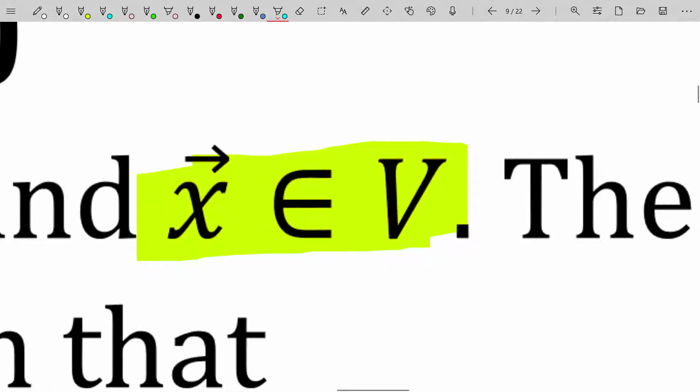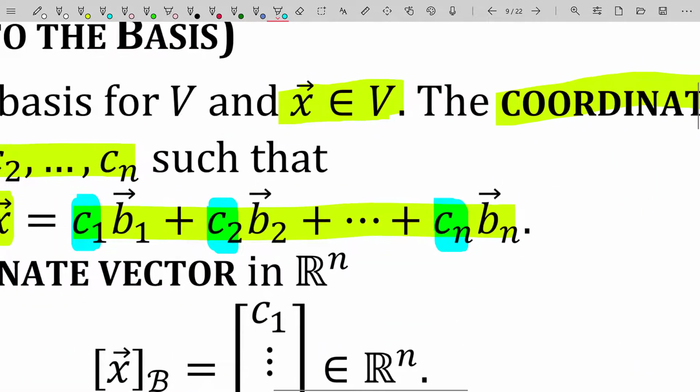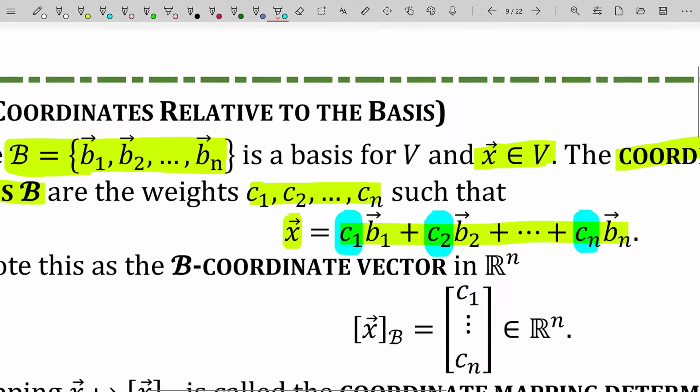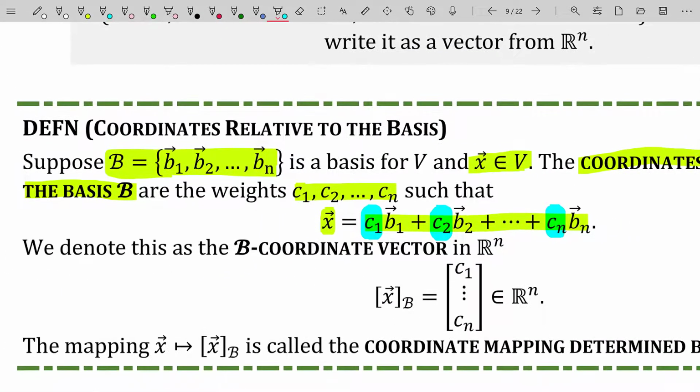The main thing right now is that we're creating a link between that very abstract space and the vector space Rn by creating an n-dimensional vector containing these numerical values C1, C2, all the way to Cn. So that vector we denote as the B coordinate vector in Rn.